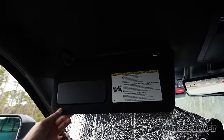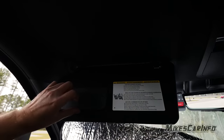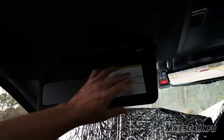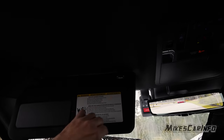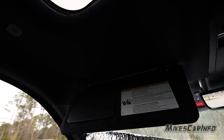Let me show you this visor. It has a cloth, just like the roof. It has a cloth material. It has a light here. It's very bright. The mirror. And it has a clip on this side. This opens up and it slides. All right, so about the same thing on the other side as far as that visor.